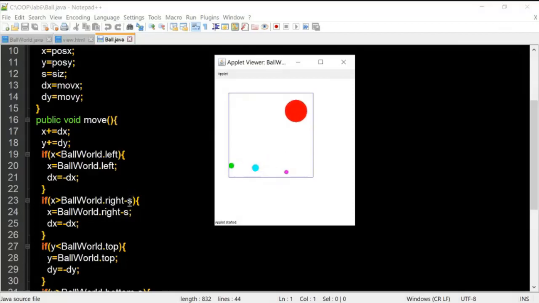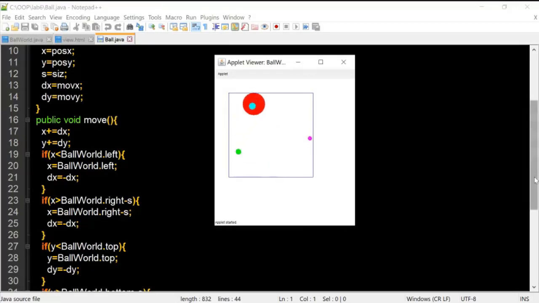That's why we subtract the size of the ball. So it will just touch the right side, and of course once it touches the right side, the value we need to change. Okay, x equal to ball wall right minus s, the value of this right side border, and then the value dx is changed to minus as well. The dx value will be whatever the positive value, then it will be minus, a negative value. So it will reverse direction, it will move in the reverse direction.